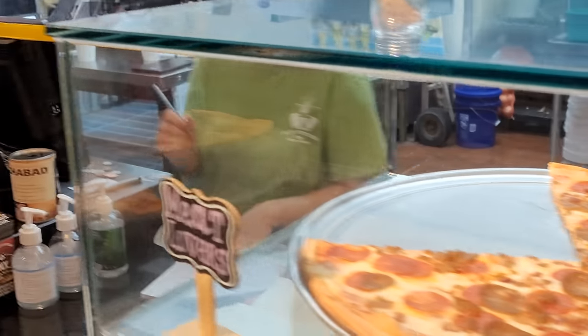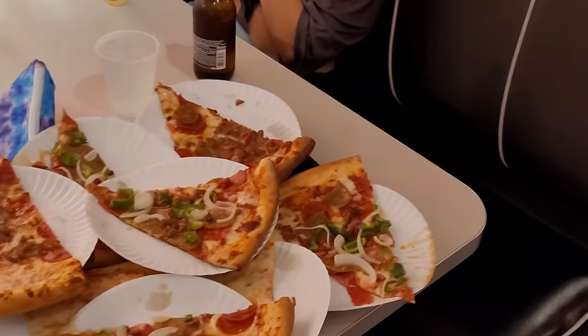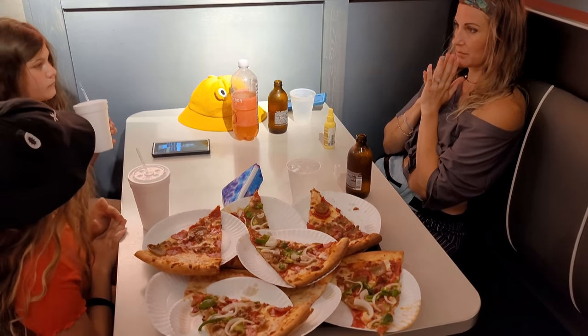All right, so we're at New York Pizza Kitchen in downtown Myrtle Beach on the Strip. I've got my man here. They're serving up some great pizzas. How's it going, my friend? You guys are awesome. Thank you so much. And we're going to check out the pizza that they just made for us. Check this out. These pizzas are giant. They are awesome. And the best thing about this is they're open late. And check this out. We just got some pizzas for the fam. Look at that. This is going to be a lot of fun.